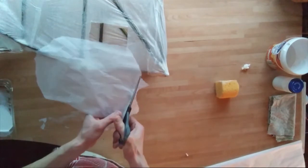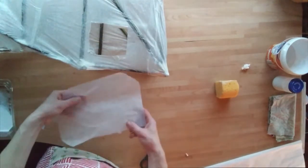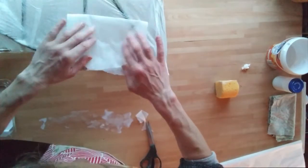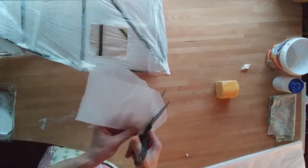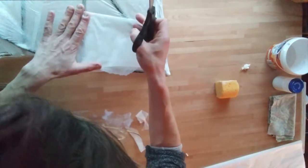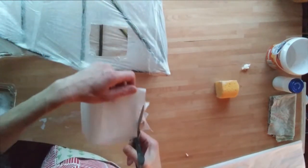So I'm going to cut this, I've just roughly torn it, but I'm going to cut this to be a rectangle that will fold up to be a little bit bigger than that doorway. So fold a piece of tissue in half and then cut it so it's a little bit bigger than your doorway. So it's got about an inch all the way around, so we can seal it well.